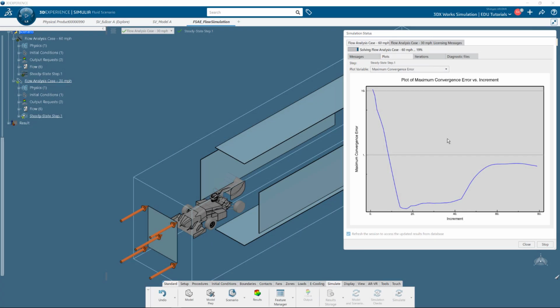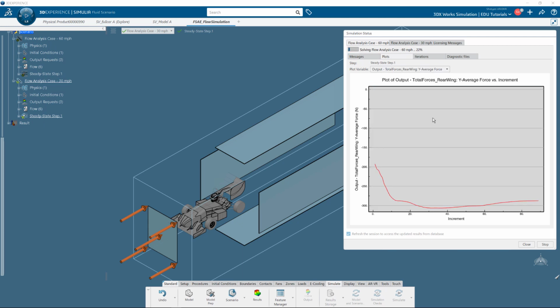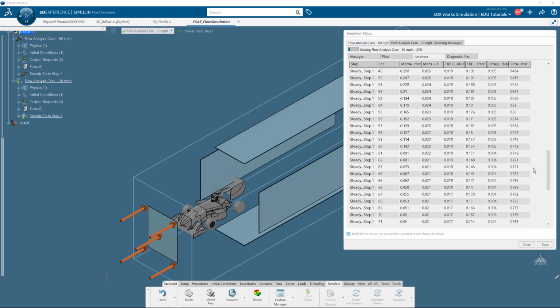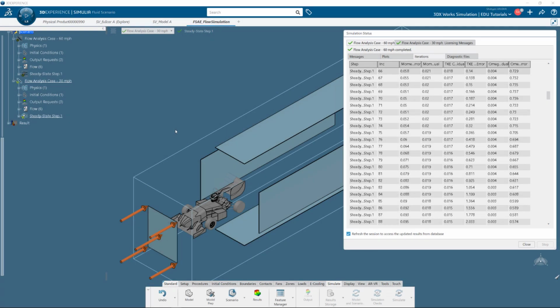Click on the Plots tab to display various plots. Switch between plots to monitor the results of different output requested. The Iterations tab displays a table of information about the simulation at each iteration, whereas the Diagnostic Files tab displays the contents of the data file, message file, and status file for the analyses.